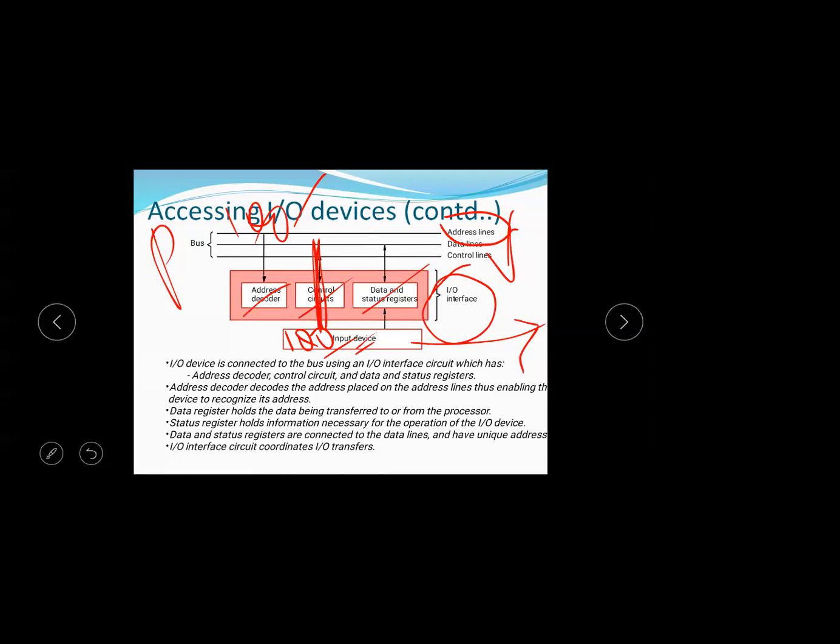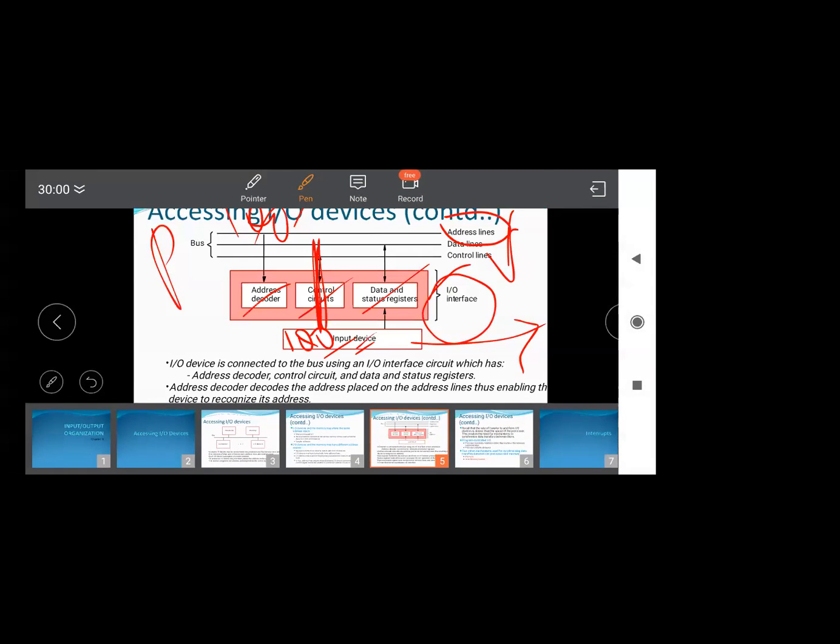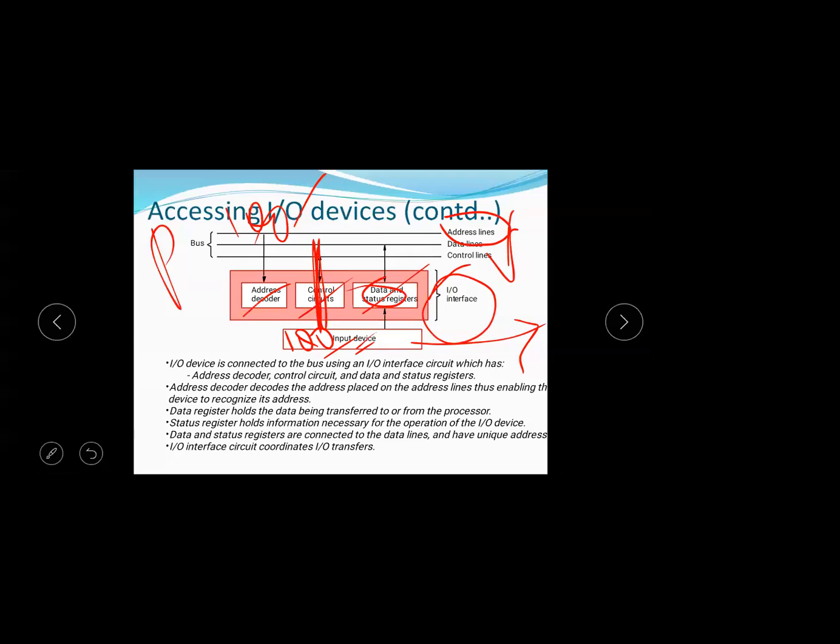Okay. Data register holds the data being transferred towards the processor. అంటే ప్రాసెసర్ నుంచి డేటా డివైస్ కి, డివైస్ నుంచి ప్రాసెసర్ కి వెళ్ళాలంటే ఫస్ట్ డేటా రిజిస్టర్ కి ట్రాన్స్ఫర్ చేస్తారు. ఓకే, then from the data register the data is transmitted to the processor. అలాగే similarly ప్రాసెసర్ నుంచి డేటా ఫస్ట్ డేటా రిజిస్టర్ కి వచ్చి డేటా రిజిస్టర్ నుంచి ఇన్పుట్ డివైస్ కి ట్రాన్స్ఫర్ చేస్తారు. ఓకే, అందుకే it holds the data being transferred. అంటే ప్రాసెసర్ నుంచి ఇన్పుట్ డివైస్ కానీ అవుట్పుట్ డివైస్ కానీ, లేదా ఇన్పుట్ డివైస్ నుంచి ప్రాసెసర్ కి కానీ ట్రాన్స్ఫర్ చేయాలంటే ఫస్ట్ డేటా అనేది డేటా రిజిస్టర్ లో ప్లేస్ చేసుకుంటాం.